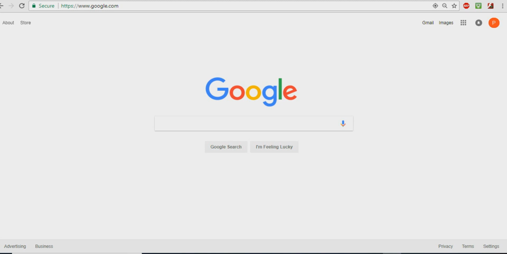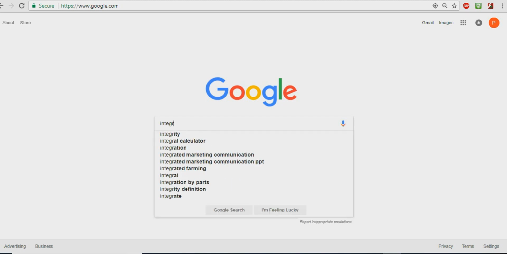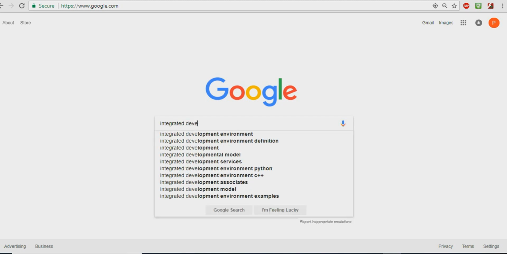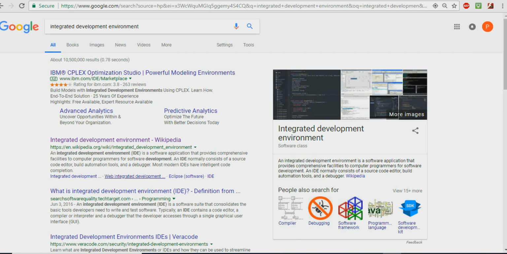So an integrated development environment is an open source application that you can really use in order to write your code. Not all of them are really the same. Some of them are paid, some of them are open source. If you go through that, you'll come to know an IDE is a software application that provides comprehensive facilities to computer programmers for software development, right?